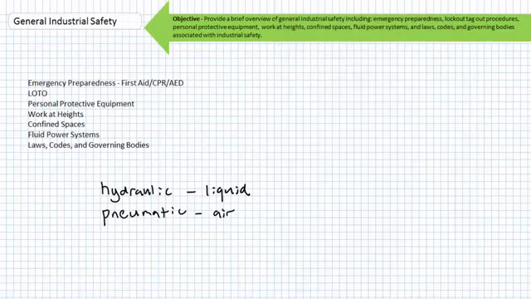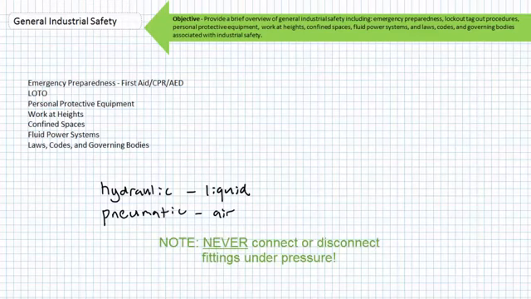A common application of hydraulic systems in industrial settings is to lift or to suspend heavy objects. The lifted or suspended object now represents stored energy, as does the fluid under pressure supporting them. This needs to be taken into consideration when performing maintenance on these systems, and those lifted or suspended objects need to be lowered or blocked out, and the pressure relieved from the system before maintenance operations can begin.